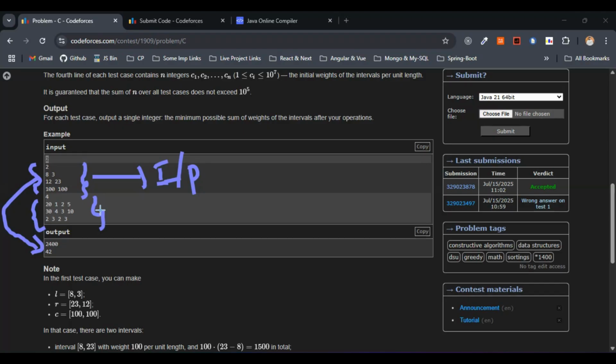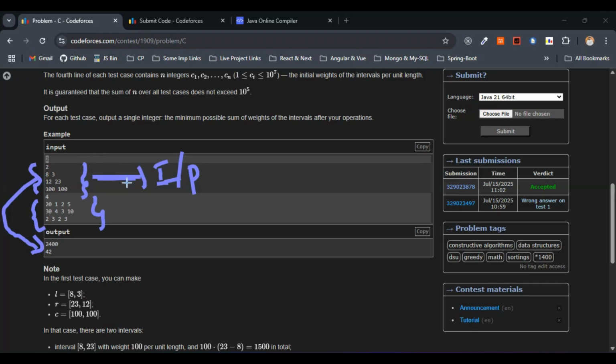I insist you to do that because your intuition may be different from mine. You may write better code than mine, or your intuition might be better than mine, and maybe easier to understand. Maybe your way of solving things might be better, right? So I insist you try the same things for the second one, or just by listening to the approach, try to solve it in a different way as well. Don't follow blindly. That's what I wanted to tell you. So this is fine.